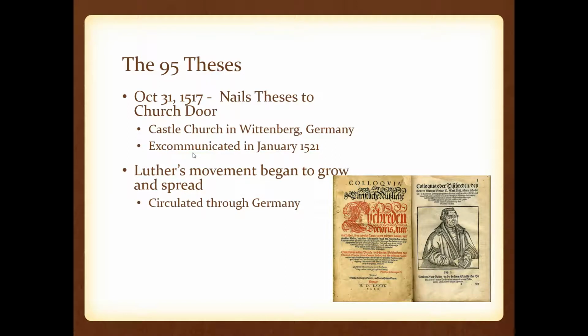His ideas are written in German. Germany has a high literacy rate, and so you have a lot more people reading his works, and they agree with him about the corruption of the church. They agree about the idea that you shouldn't have to put all of this work in. You shouldn't have to put all this money into the church to save your own soul. You could do it yourself. And so his ideas go throughout the German states.